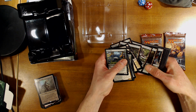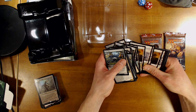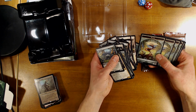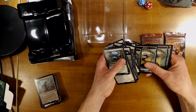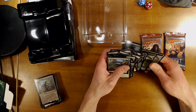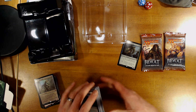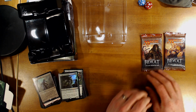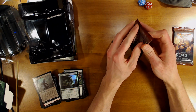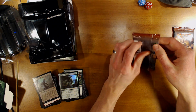Yeah, so anyway, I'm not going to look through all of them again, but got your land cards, lots and lots of land. Oh, and then we got these plants. Huh. Token creature. Yeah, I don't know anything about those yet, but I'm sure I will learn. All right, now we're going to open these. These are a little more exciting probably because there's a chance that I can get something kind of random here. I don't know. We'll see what's in here.